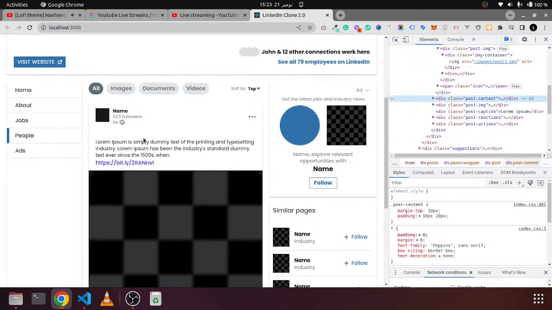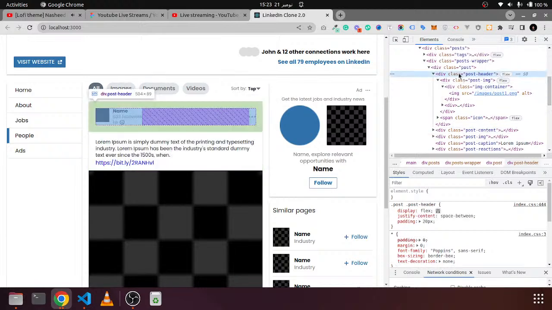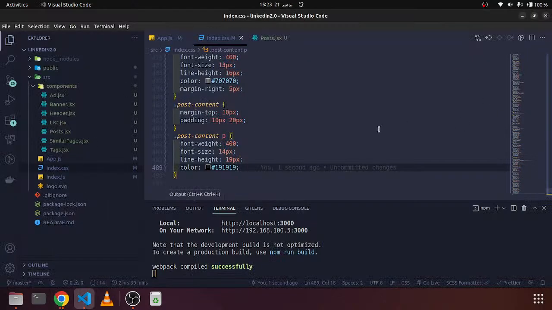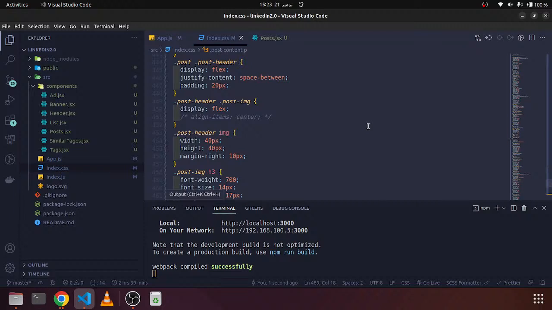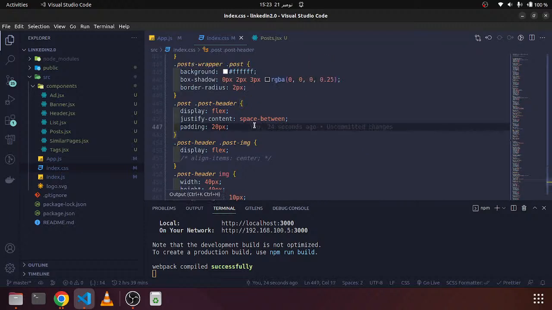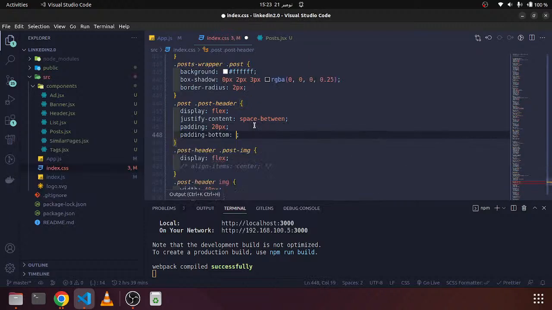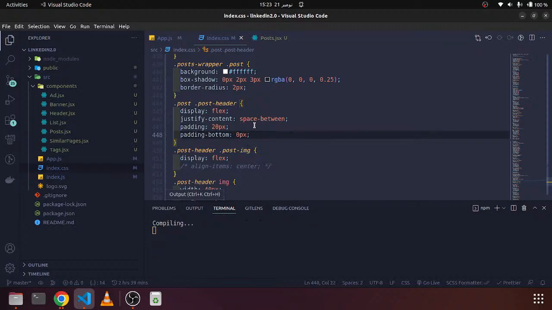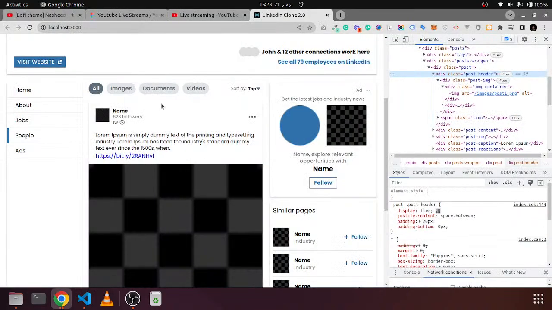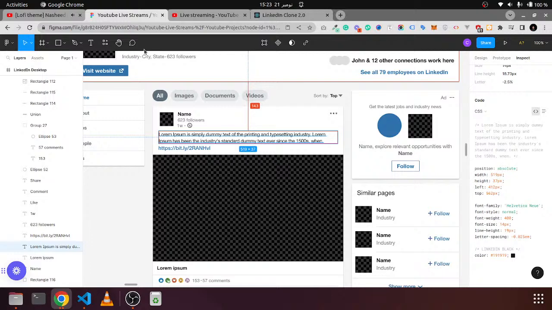So I think we don't need the padding bottom. Post header, let's go to the post header. Post header padding bottom should be 0. Now let's see. Yes, now it's okay.